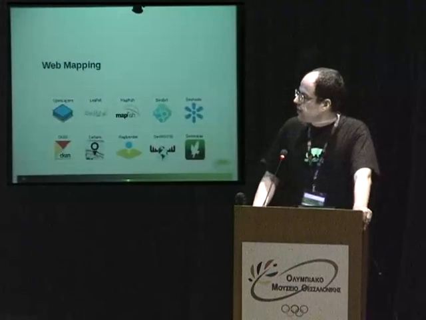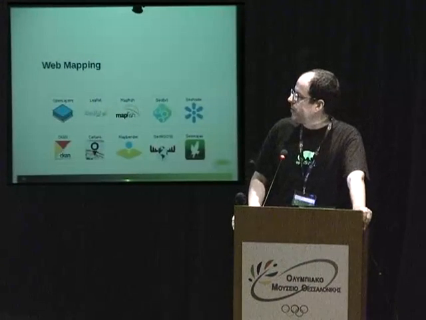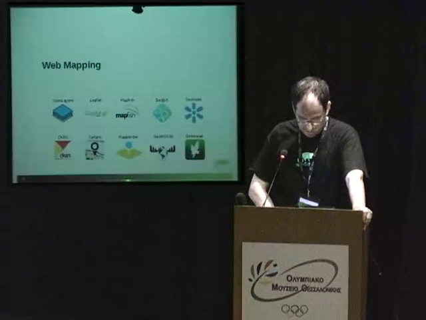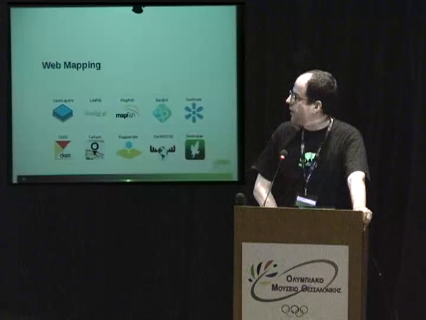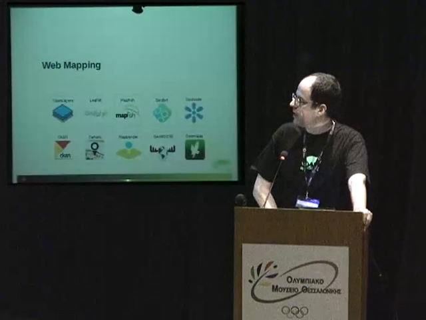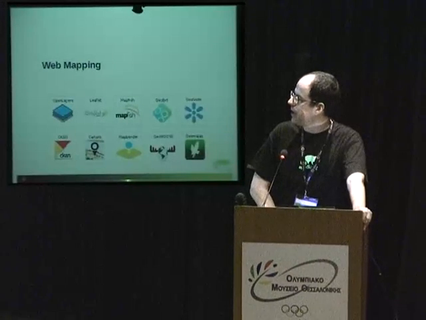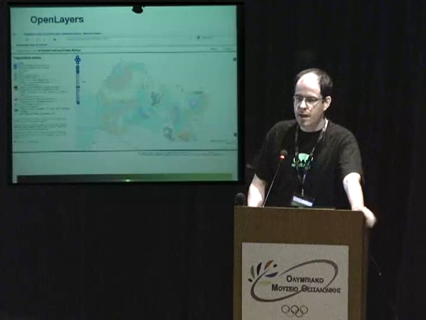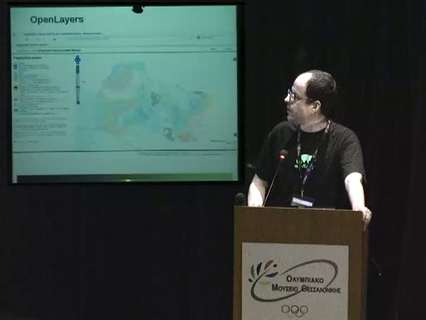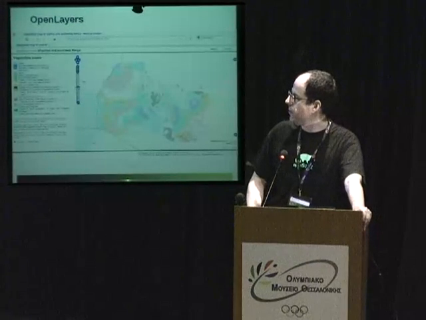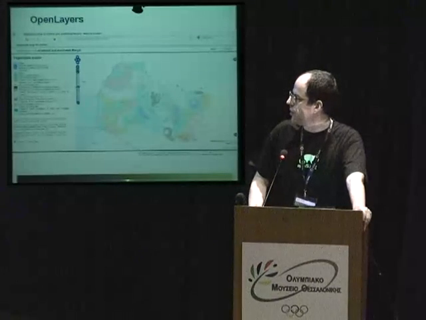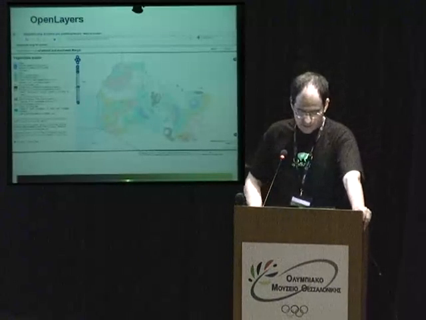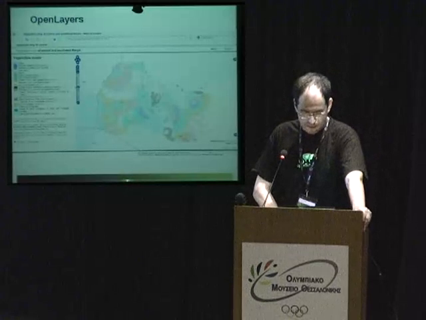So the next category goes to the client. It is for web mapping that is working on your browser. And the most known projects for that, the first two, the OpenLayers project and the Leaflet project, are JavaScript libraries used to integrate maps into your application. This is the most well-known and used OpenLayers JavaScript library.